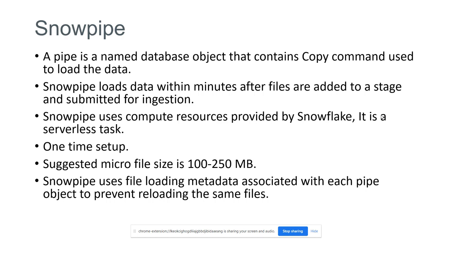Okay, copy into table name from the internal or external stage. If it is an external stage, mention the storage integration object, what is the file format, and what is the location of the file. So we mention everything in the copy command, right? We have to mention that copy command in the Snowpipe definition. Snowpipe loads data within minutes after files are added to a stage and submitted for ingestion.